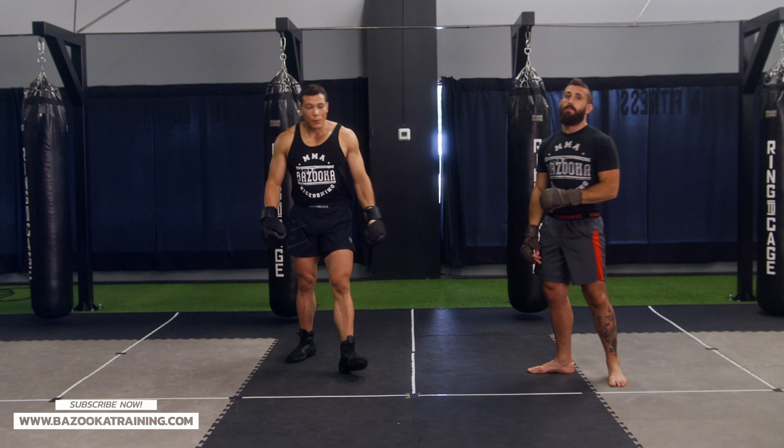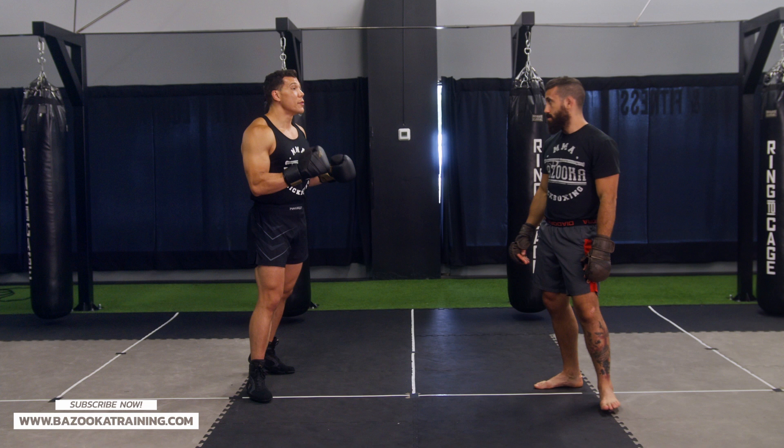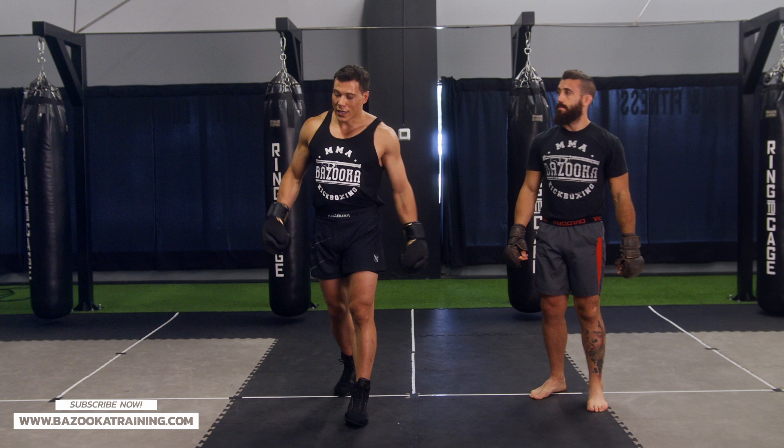Even with the angles, remember: angles can mean footwork, or the angle can mean the punch. Even when I'm setting up the big punches, I'm creating an angle, slowing, and then boom — mix in that shot. I can come in, step off, create attacks from here. That head-body-head concept will be more successful if you take subtle little angles with your feet.